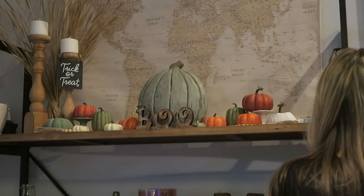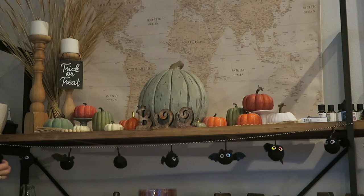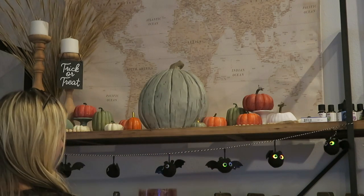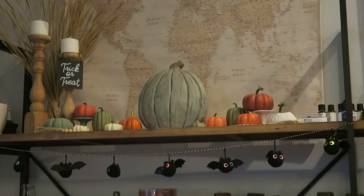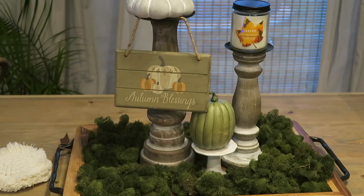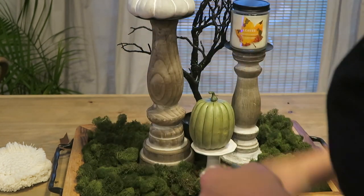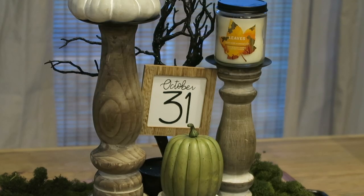I get so many questions on this garland — it's so cute. The bats are adorable. I got this from the Target Value Spot about two years ago when I was pregnant with Riker. I'll try to find something similar and link it down below. That felt material adds just a little bit of warmth — it's not too spooky or scary for the kids, just kind of fun. I get this whimsical spooky vibe from the decorations this year. This sparkly black item is also from the Target Value Spot from last year — I love that black sparkly texture along with the signs added to my current fall decor.